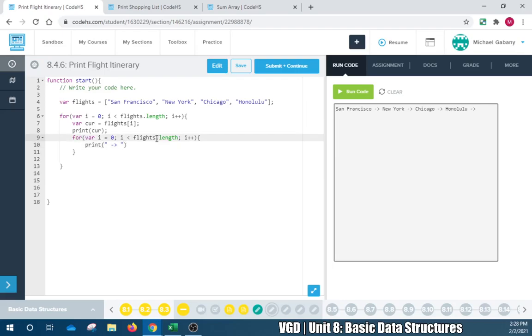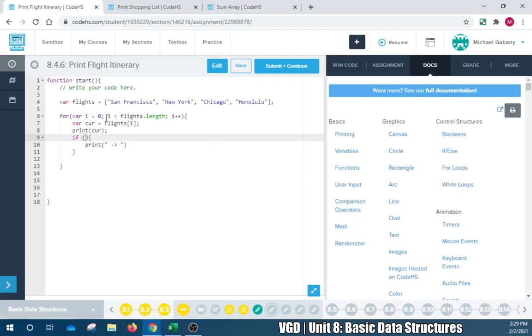If i is less than the length of that array, so if there's 1, 2, 3, 4, i is less than flights.length minus 1.